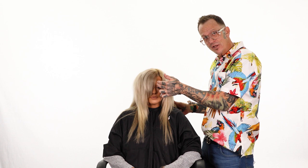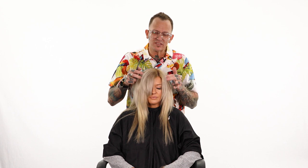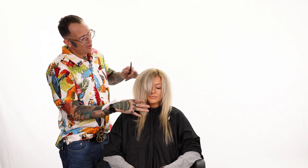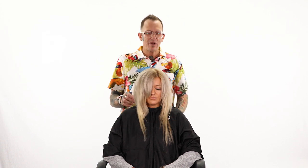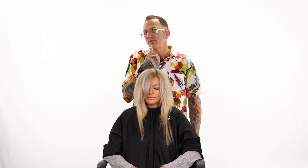Now let's address the heaviness of the fringe — this is so common. We see it all the time where the fringe is so heavy it wants to fall forward and collapse into the face instead of being married into the rest of the haircut. Being that she has very light blonde hair, I want to make certain I'm using the proper texturizers to not damage the hair any more. I'm going to choose to use a carbon texturizer because our carbon steel is designed more for work in dry hair. Not only will it hold the edge better for the tool, it's also going to give a lot easier glide to the hair itself. We want to make sure we never feel a lot of vibration as we're moving through that hair.